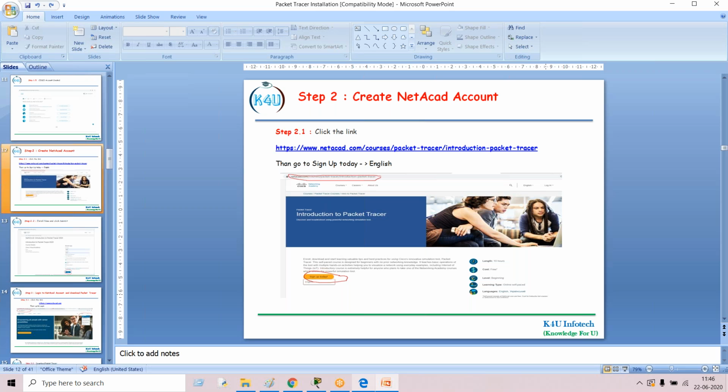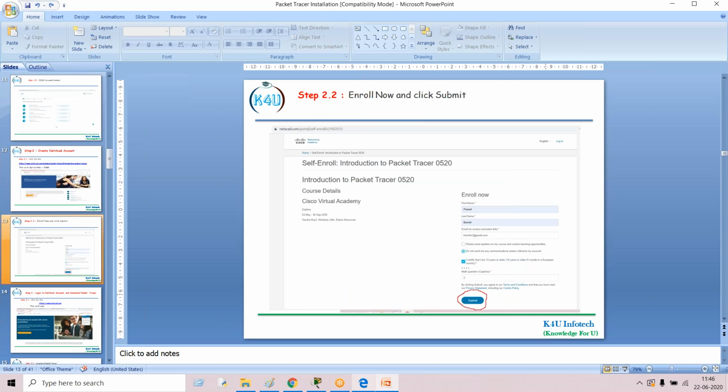For the second step, you can google netacad.com, and choose any one of the courses. Once you choose the course, it will ask you to sign up for the course. You just sign up for the course and follow the instructions given in the PPT.